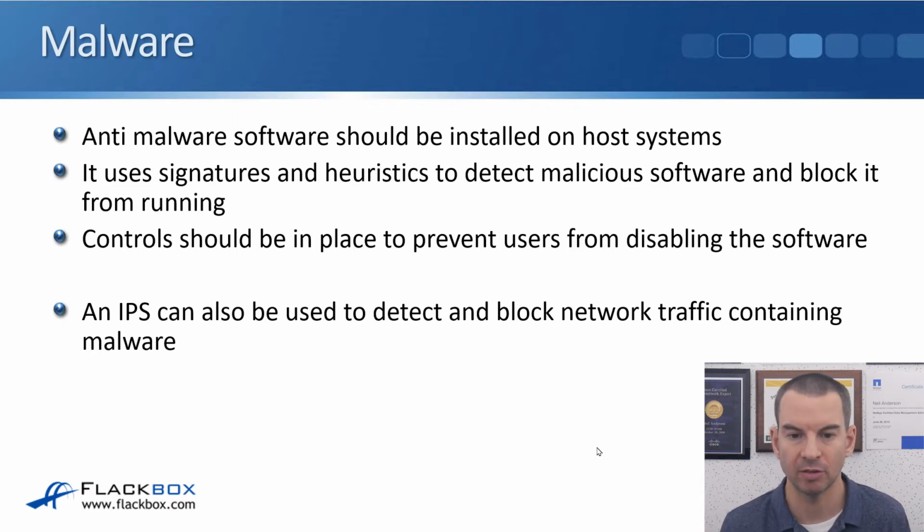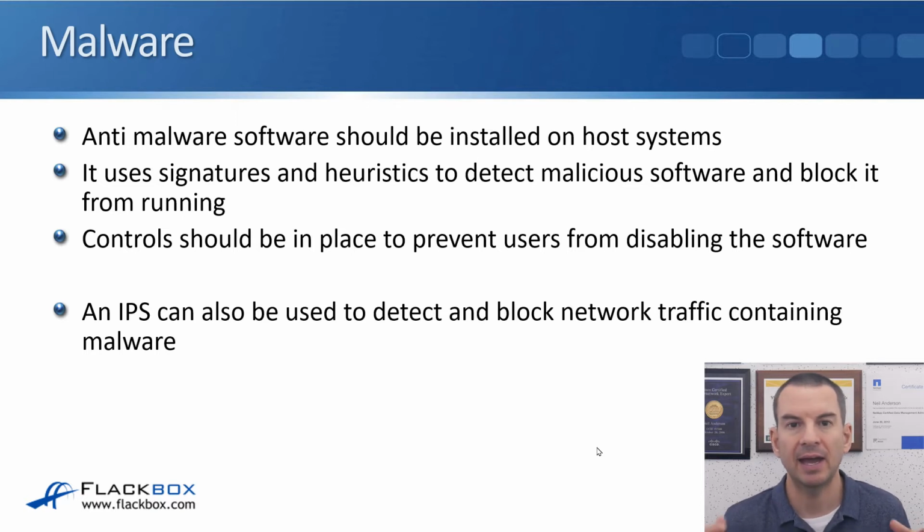What heuristics does is it's not looking for known signatures of viruses. It's looking for characteristics on a file which are common across other different viruses. So there, the file would be suspicious, and that will again trigger the anti-malware software. So you want to have your anti-malware software running on your corporate host PCs, and also you want controls to be in place there to prevent users from disabling the software.